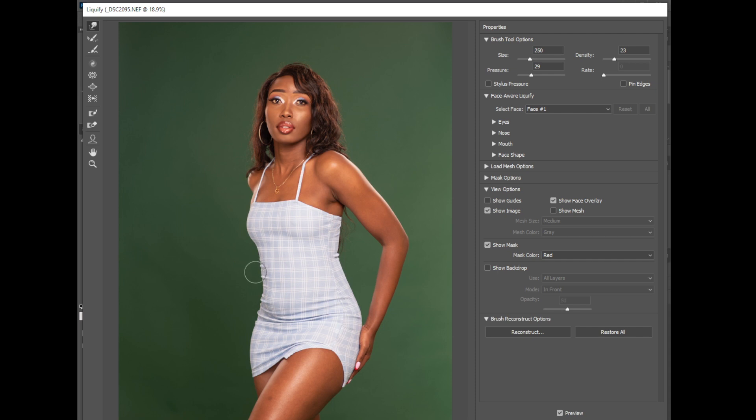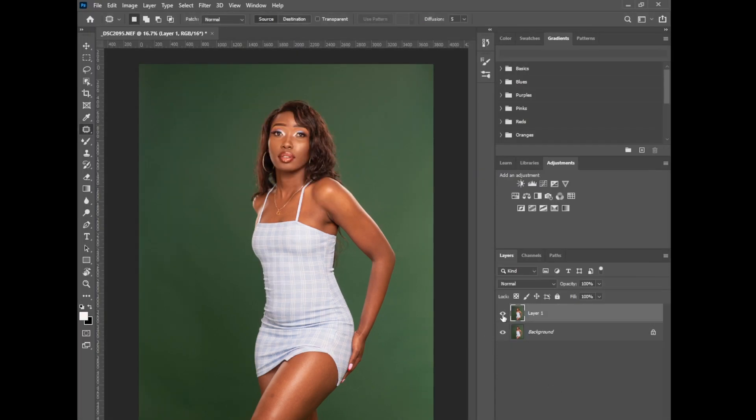You can see there's a very big difference and now it looks nice. Next I'll do frequency separation. The method I'll use for retouching this image is the dust and scratches method — it's always nice for full body or three-quarter portraits. I'll duplicate the layer twice, rename one 'texture' and the other 'color'.